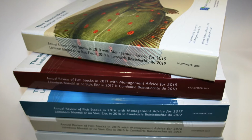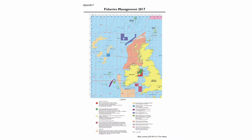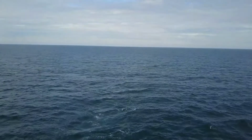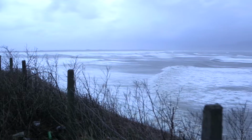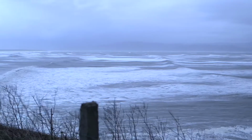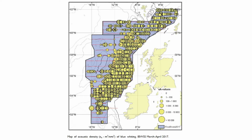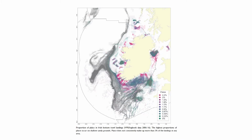I think the public should be really aware that those fish stocks on our resource are an incredibly valuable resource, and we have millions of tons of mackerel, blue whiting, horse mackerel migrating off the west coast to spawn. Some of these shoals are enormous, 19-20 miles long, containing 500 million fish in just one shoal. And you think of the great wildebeest migrations in Africa, these are on a par with that.